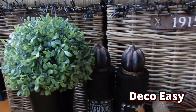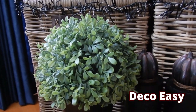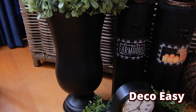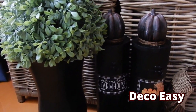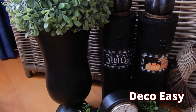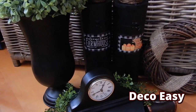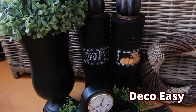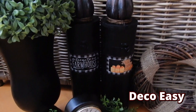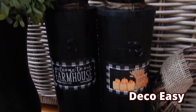And of course here you see my IKEA boxes, boxwood, like you call it. It was $9.99 if I am correct, and I have it in a metal face. I spray painted them also black. It has also been in a lot of colors, in purple, gray, blue, brown, all the colors, because I will paint everything, because a spray paint is only $1.97, and for that money you don't buy a new one. So I am loving always spray painting everything and doing it on a budget. And you see here how they really look, so cute.